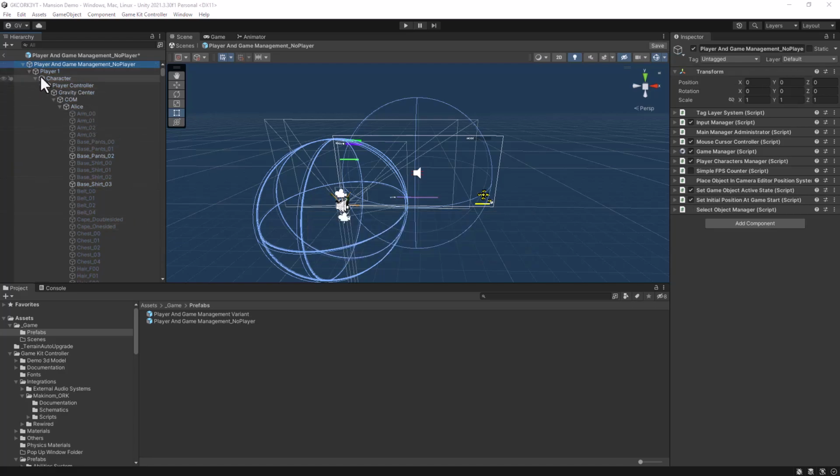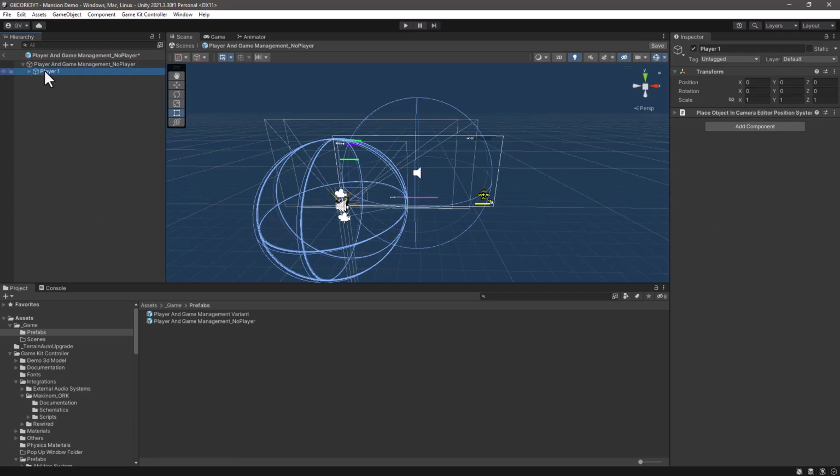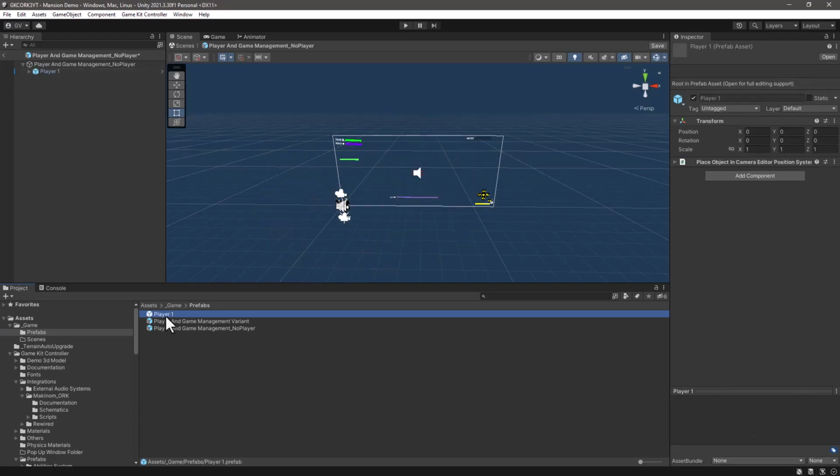Okay, so now we want to select the player game object and drag it out to create a new prefab out of it into our prefabs folder. And let's rename this one to player 1 game kit controller, or GKC.